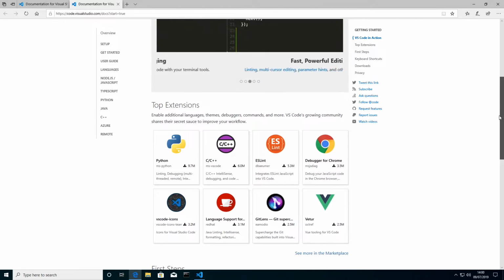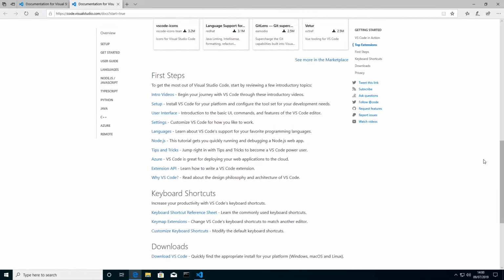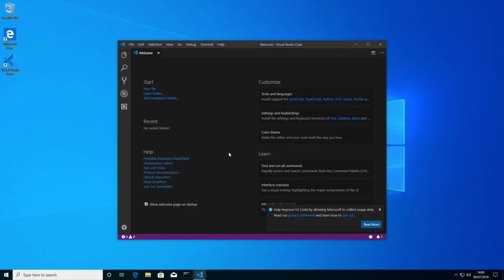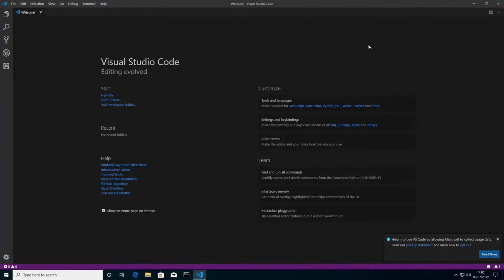But what I find with this is that when you start out, it's a bit like information overload. So there's so many options, and partly because, as you can see down here, you've got so many different languages that VS Code is very popular to use to write. So you've got Node.js, you've got Python there, Java, C++, etc. We just want to focus specifically on how to set up a Python environment. I'm going to close that down. Close all of those down, fine. And let's just focus on Visual Studio Code.